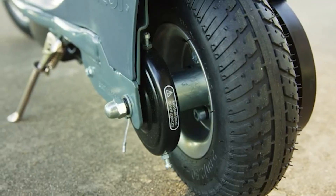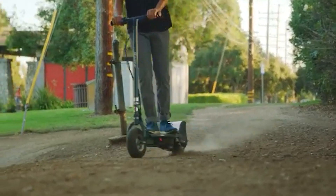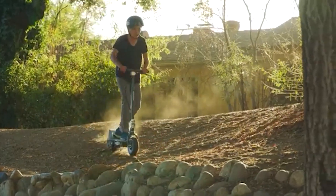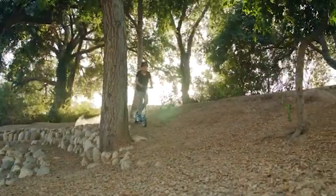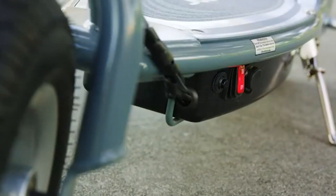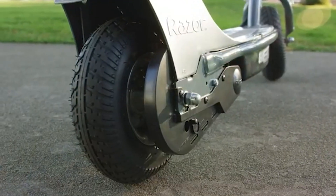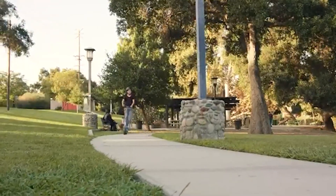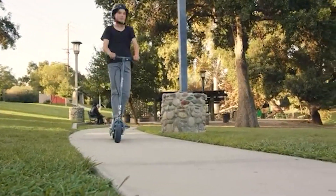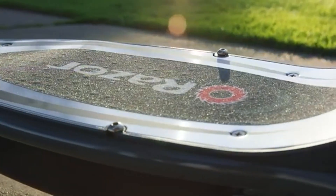It's always funny how the grass always seems greener on the other side, or in this case the scooter always seems faster. That was my thought exactly when I saw the E300, an electric scooter that could reach a top speed of 15 miles an hour, faster than most people can sprint. Sure, I was happy with my Razor at $100, cruising along at a modest 12 miles per hour, but I had gotten a sweet taste of speed and I never wanted to look back. I didn't just want to go fast — I wanted to go overboard.